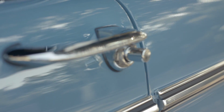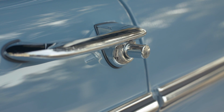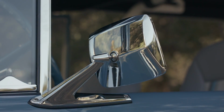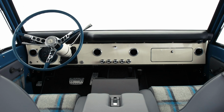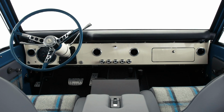For the door handles and the exterior rear view mirrors, those are stock vintage Ford components on the old school. Moving on to the inside, we got a lot of changes here. Dashboard, complete redesign. It is all brand new. We control the manufacturer, but again, we designed it to look much closer to original.